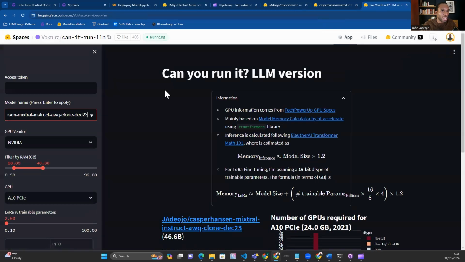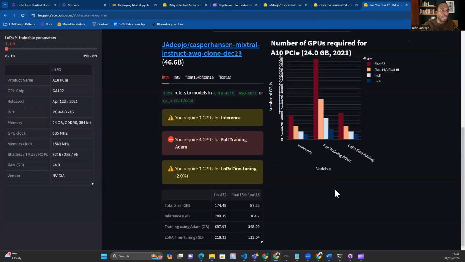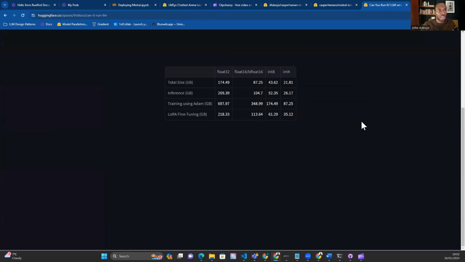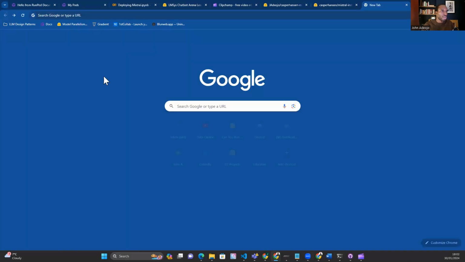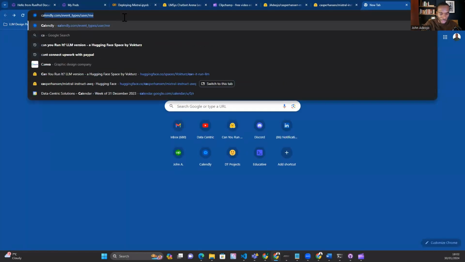So what Hugging Face will do here is it will actually calculate for you how much memory you need at each precision level. So we're loading this in 4-bit. So we know we need, just to load the model or just to hold the model or store it, it's around 22 gigabytes. And for inference, we're talking about 26 gigabytes. So we need some kind of GPU to host this model that is larger than 26 gigabytes. That's going to allow us to actually successfully run this. All right. So just to repeat those steps, we're grabbing the model path off Hugging Face, and then we're putting it into this Hugging Face space, which is Can You Run It? I'll just navigate back to that.